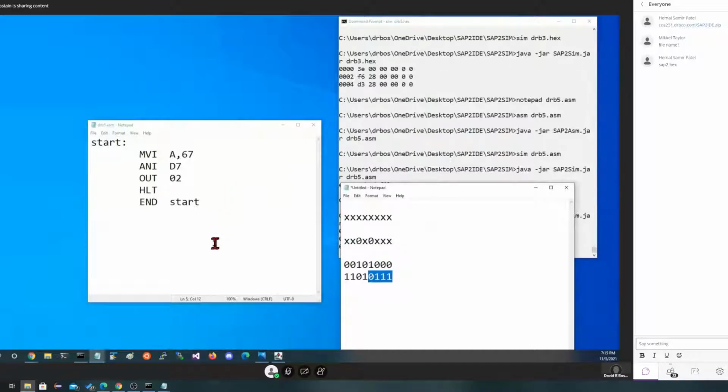So taking the numbers we have, let me write them down here. We have a 67. We said we wanted to turn off, let's use X's here, that bit and that bit. If we turn those bits off, that means the 0 and the 1 will pass through here.